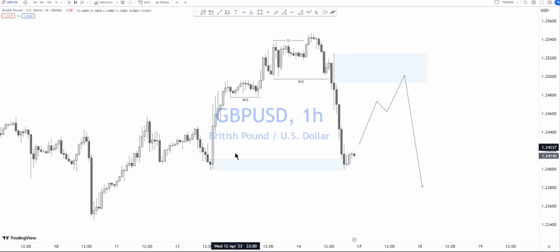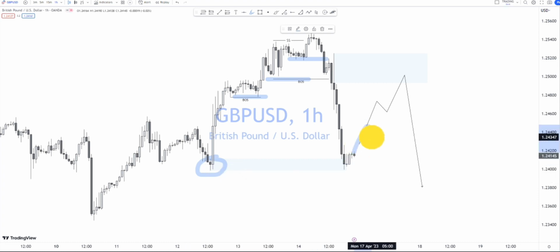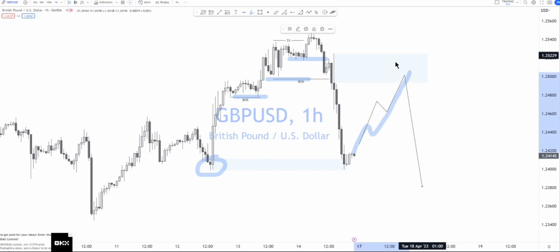So you can clearly see that we left this area here unmitigated. It could be that price was not necessarily changing the trend here. As you can see, we do have double, triple break of structure to the downside, but it could be that it wasn't a change of character, we're just seeking a lower demand, because this area has not been tested. So I'm expecting price to react from that area, pushing price to these areas to the upside.